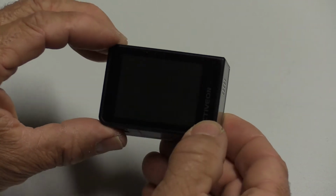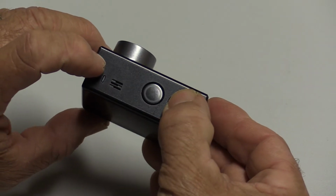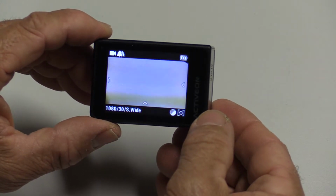And the back is dominated by a 2-inch color touchscreen, which is activated by pushing and holding the shutter release for 2 seconds, and the screen comes on.